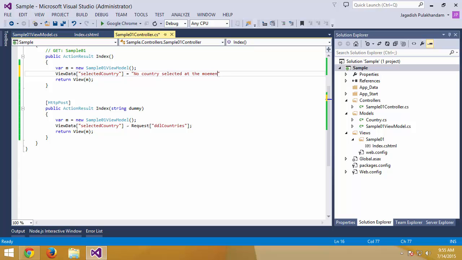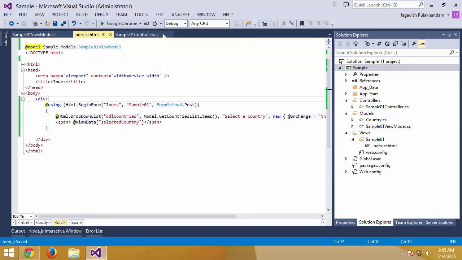So you can specify whatever message you would like dynamically. So even this should work. So in this case, during the GET request, I would like to specify this particular message to be made available through the ViewData, and the same key with the same ViewData is being used here.